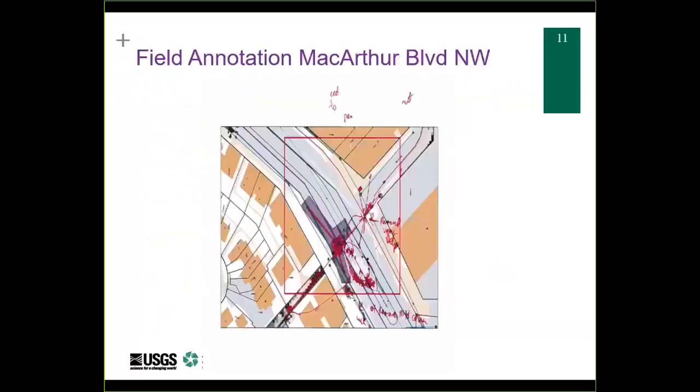So one of the things I have to stress here is the amount of field work that went into going out and ascertaining all the information, and this goes specifically to my partner George Onyullo and his assistant Young Sway, going out in the middle of streets, putting up traffic cones and pulling manhole covers to look at flow direction, particularly in the stormwater aggregation aspect of the project. But you can see the field annotations here as to how things were really connected from manhole to manhole or not, as the case may be. Next slide.